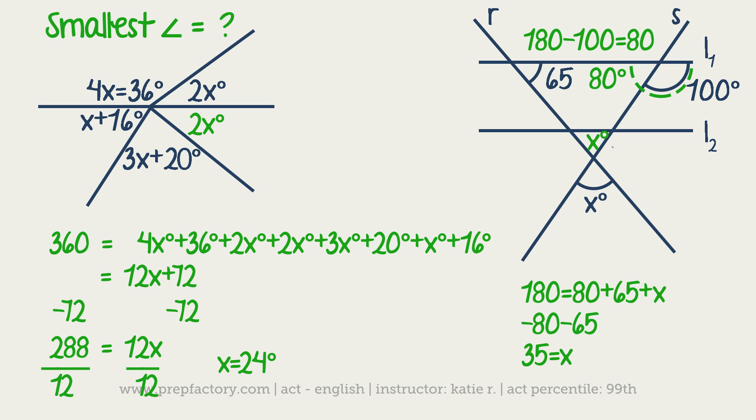Knowing that X is 24, if it were 2X it would be equivalent to 24 plus 24, and if it's X plus 16 then it's 24 plus 16. So logically we know that X plus 16 degrees is our smallest angle. Let's fill in and say, okay, 24 plus 16 degrees, and we get 40 degrees. So 40 degrees is our answer.